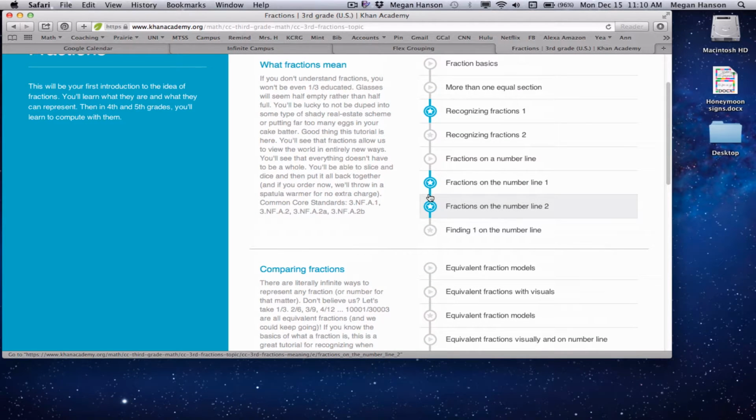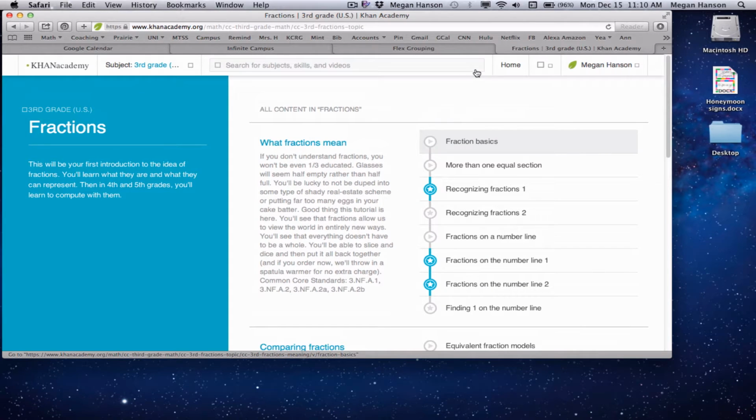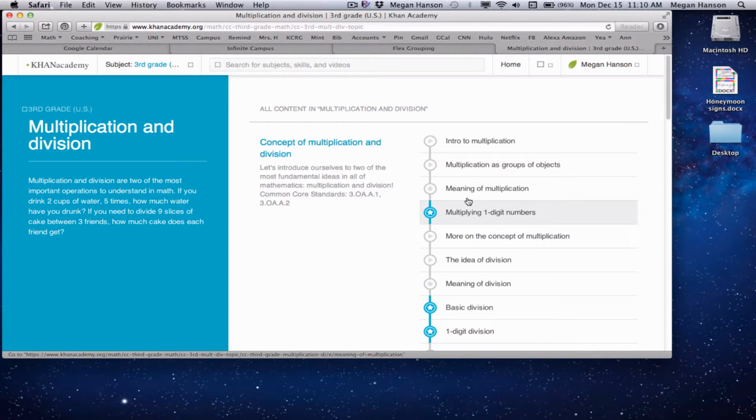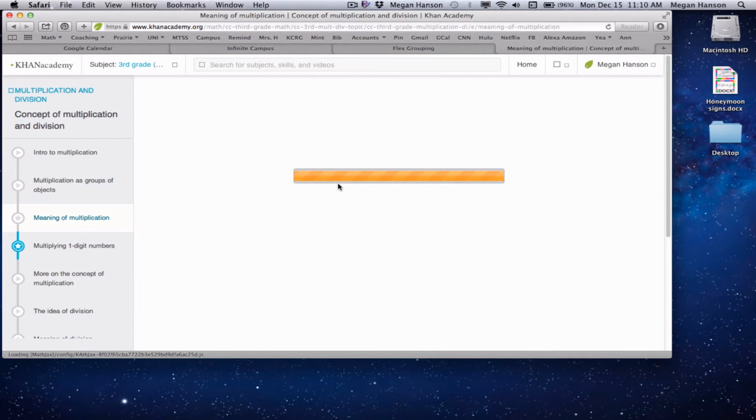I usually don't have my students watch the videos in here. You could. I haven't watched any of the lower level ones, but sometimes I find that he's a little above my students' heads. But I like the material that's given. So if we go back here, let's look at multiplying and dividing. If you click on any of the stars, those are topics, or those are actually problems.